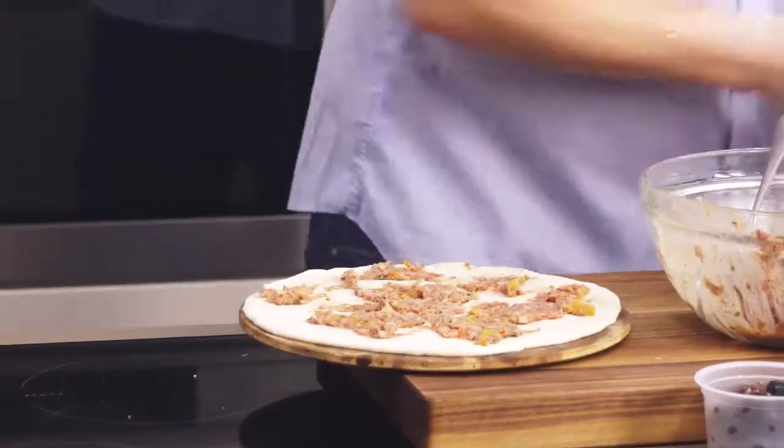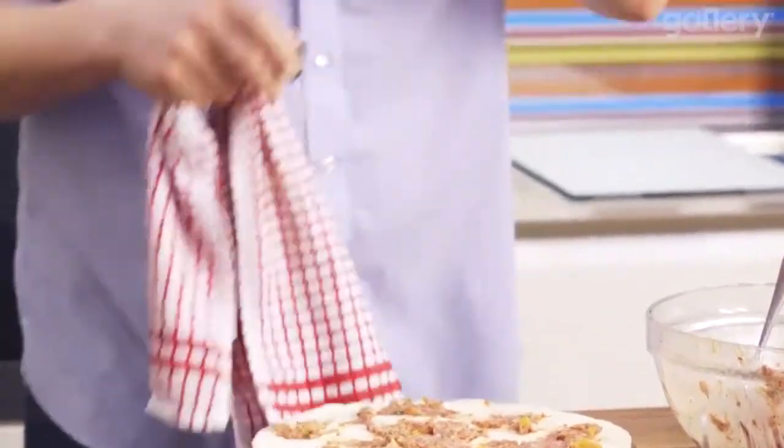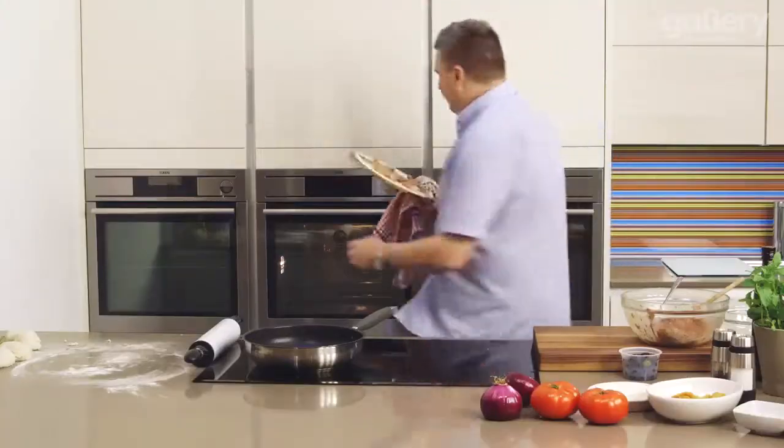So there we go. I'm just going to pop this straight into the oven, but just one last touch before I do. A little bit of olive oil. Just drizzle that on. Straight into the oven.